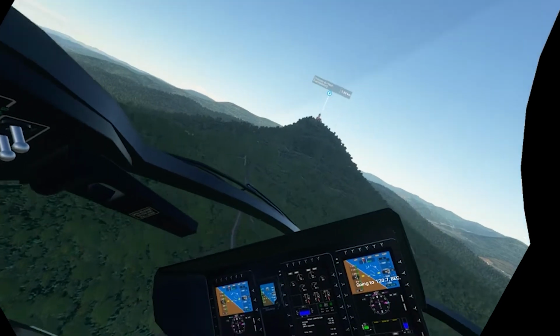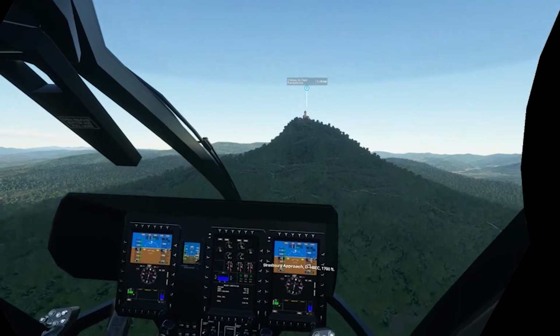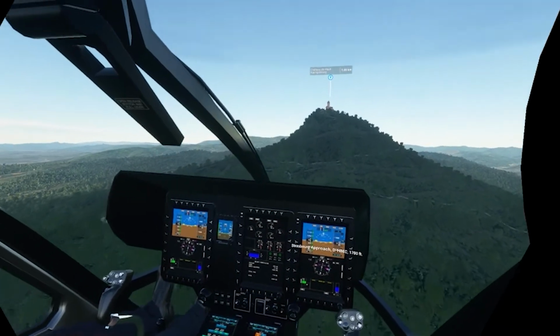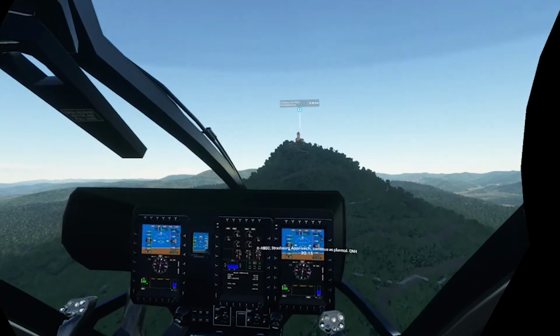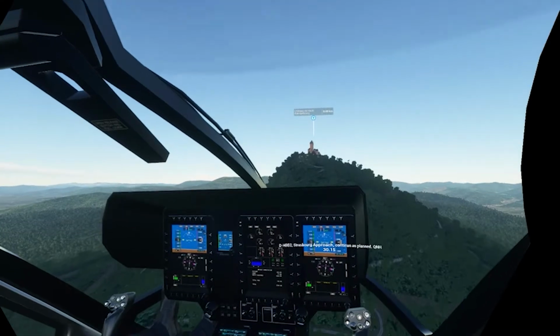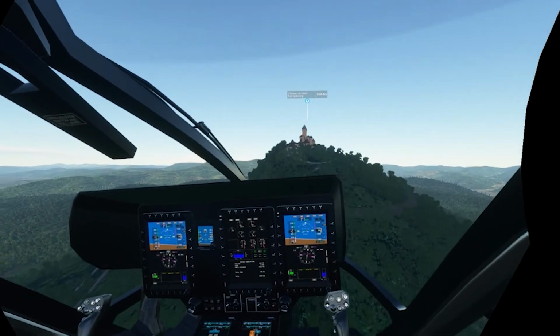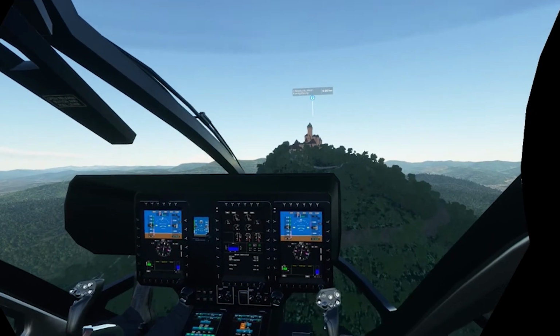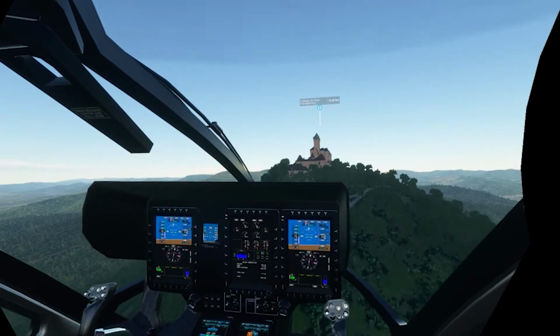The next location is beautiful countryside scenery which rises up in the hill, and there it is, the massive castle of Château du Haut-Koenigsbourg. I don't know how to pronounce it really, but this is beautiful. I think we should take a proper look at this beautiful castle here on top of the hill with our helicopter.